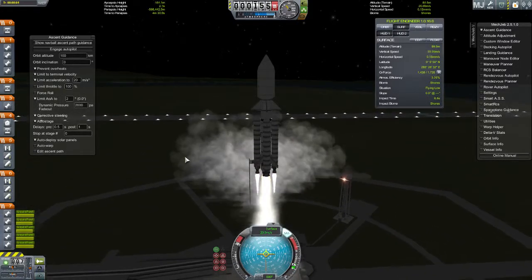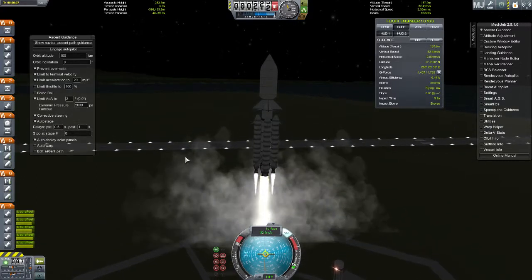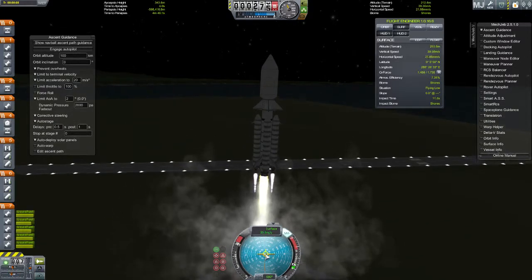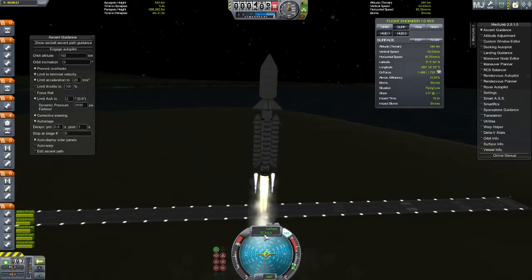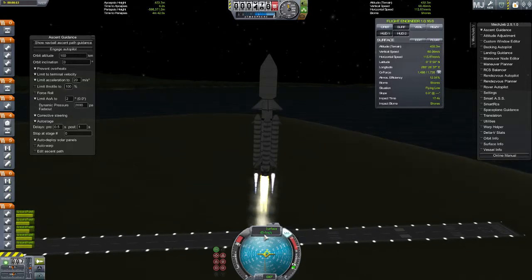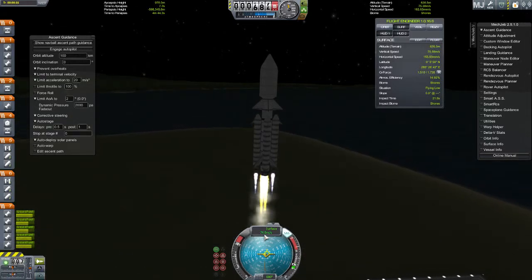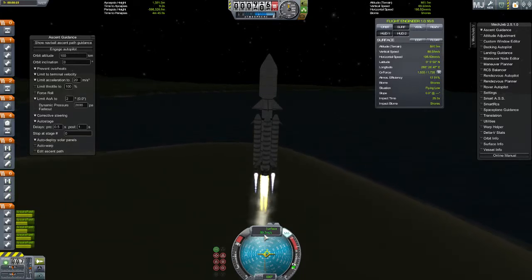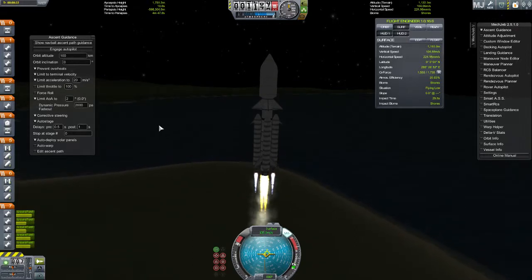Alright, successful liftoff. We're going to tilt over to the west about 3 to 5 degrees. You can see that right down here. I've made my move. I'm going to hold this position until I get to about 160 meters per second, 150. Once I hit 150, I'm using the easy mode here.